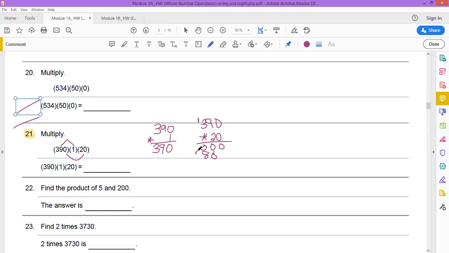So we want to add a 7 here beside our 8, and then we need to add our columns going down. All right, so 0, you just add another 0 if you need to here in that empty space. 0 in the last column, and then 0 plus 0 again. 8 plus 0. 7 plus 0. Nothing on top there. So we'll get 7,800 as our answer.